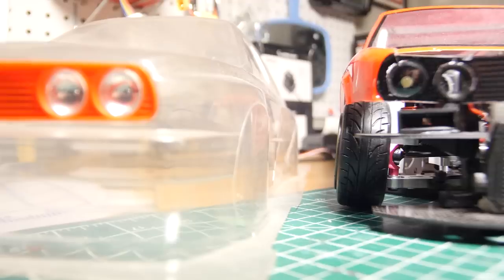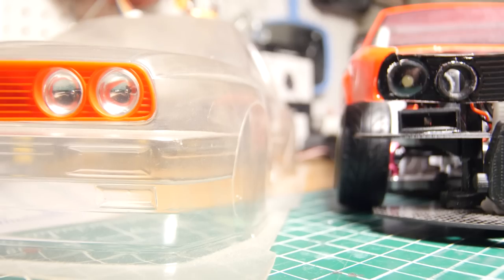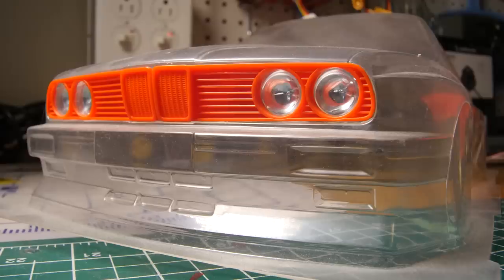A while back, I had bought a Tamiya E30 M3 Jägermeister body. It came super damaged in shipping, had crease marks on the body, and it was scratched through the protective Lexan film on the roof and the hood. It also had pre-punched holes for body posts, come on, Tamiya.